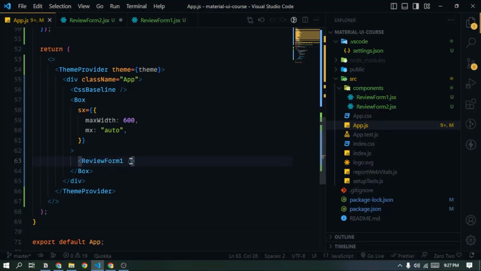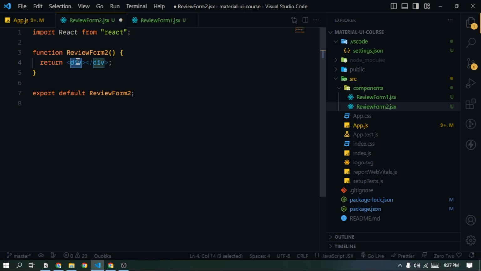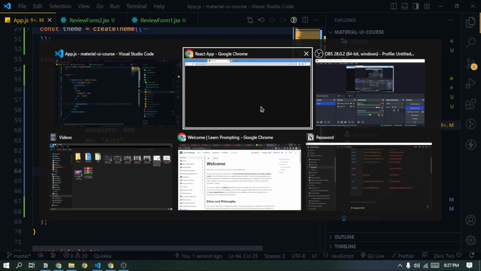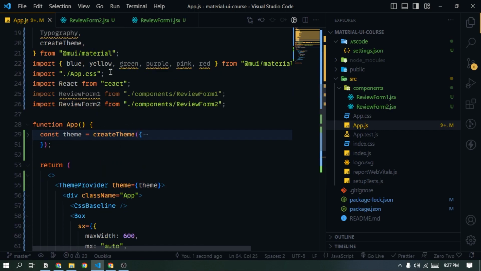So I'll remove this one and say 2, and import this one from the file path. If we see the output now, it is empty. I made the theme too dark.